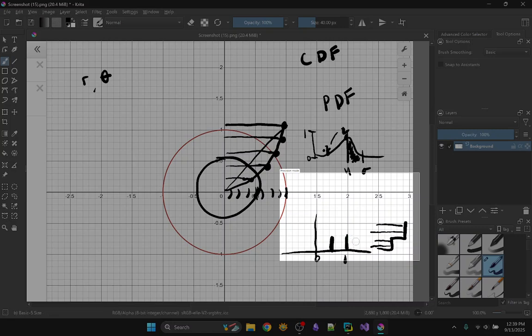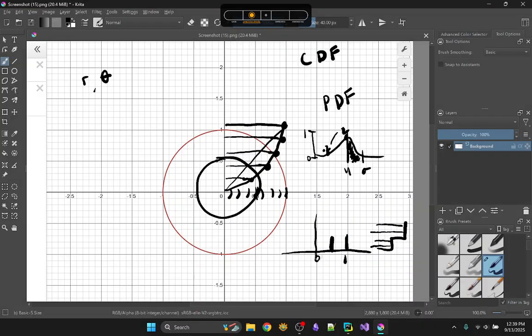And that's just a visual understanding of why we take the inverse of the integral and sample from that to get the original distribution that we want. And that intuition, I think, is a big part of understanding this whole process. But yeah, we sample from the inverse of the integral, and that will give us the radii.